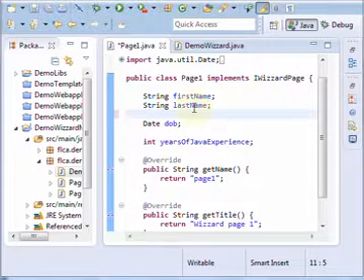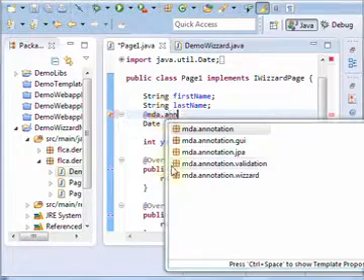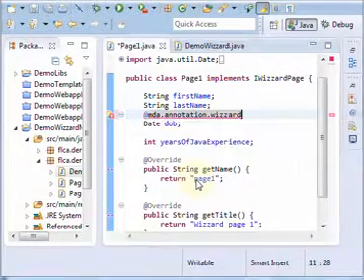So go back to the Page1 class. The first name and last name are good enough label names, but we want to make a better label name for this DOB, date of birth. So here we can use annotations and MDA of Eclipse's IntelliSense. If I just type MDA, that annotation pops up automatically with the possible annotations.